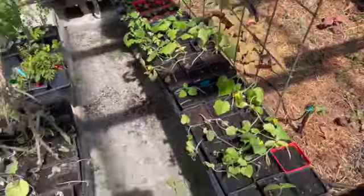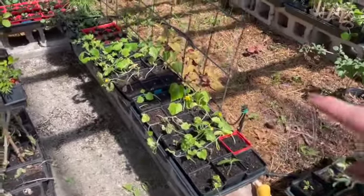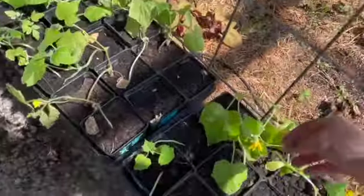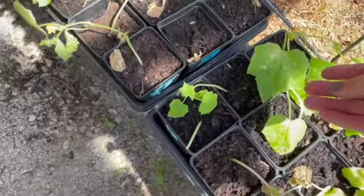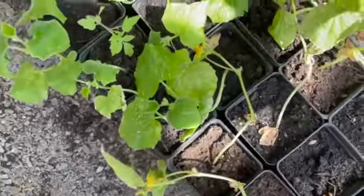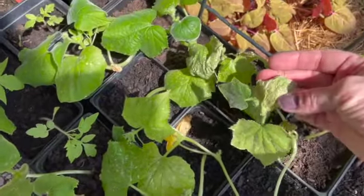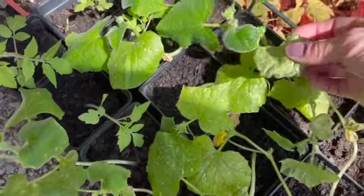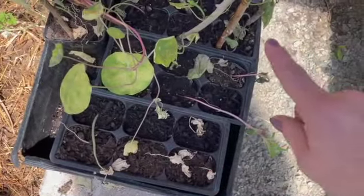Okay. So here in the middle, I have a whole bunch of cucumbers and melons going. I'm not really sure what their problem is. They have some spots. It could be from watering them with water that's too cold. I don't know, it just happens. And one kind, this happened last year as well, got whatever this problem is, and I'm not exactly sure what's going on with them. But sadly it spread to this whole tray. So I may ditch this tray.